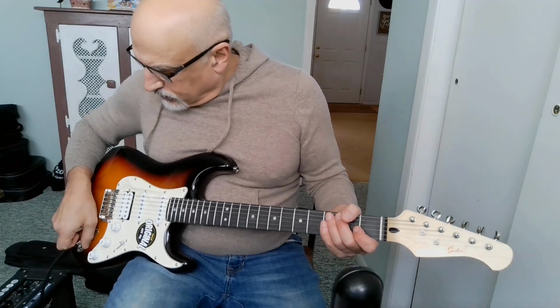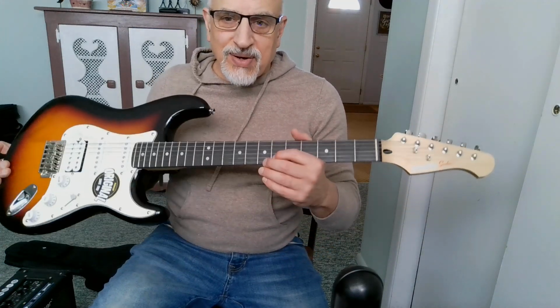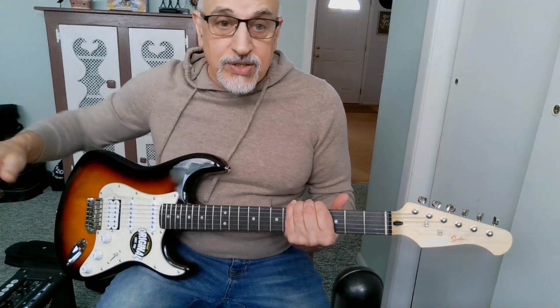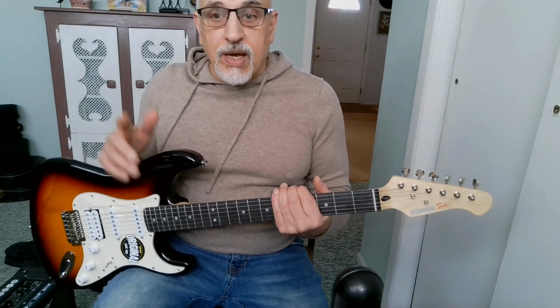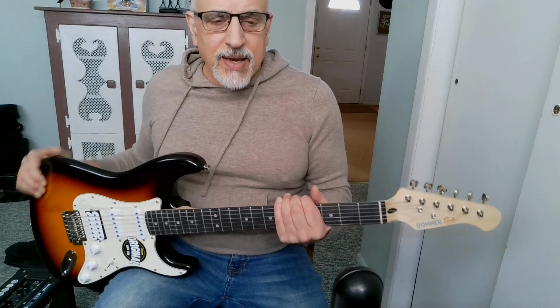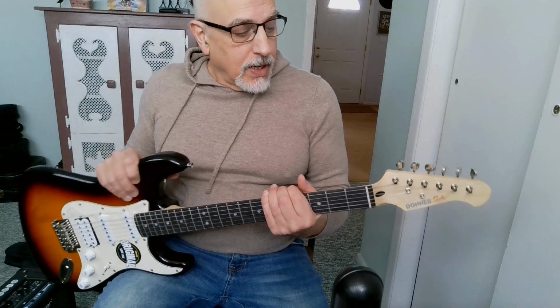So, that's the assessment of this Donner Seeker Series guitar. Now, first impressions again. The quality control on this thing is very good. It was single boxed, but it came with the gig bag. It was inside the gig bag. Shipping was fast from eBay.